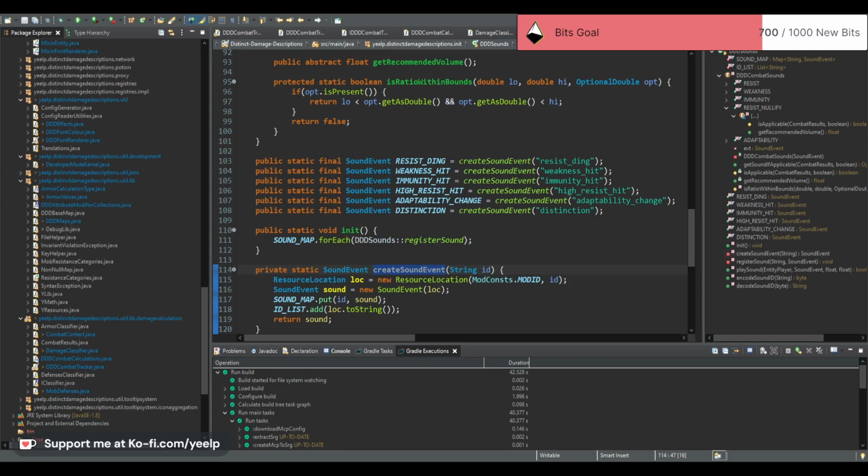I was thinking like, okay, I basically wanted to reuse the same sound event for when a shield was hit, but be able to have different subtitles, and I don't think I can. I just don't think Minecraft works like that. So I'd have to duplicate the sound file, which is dumb.